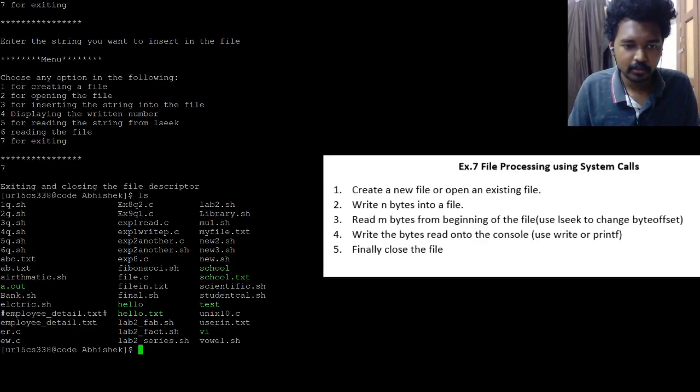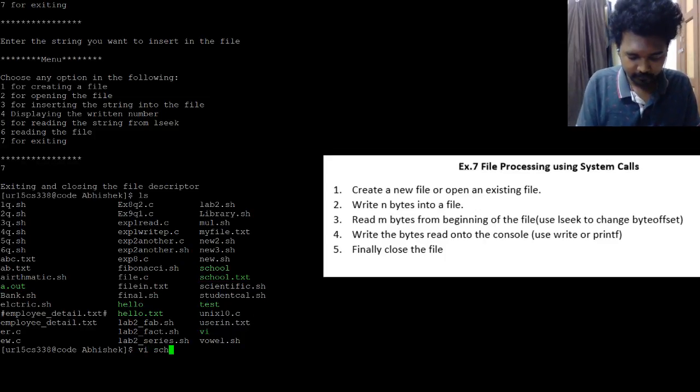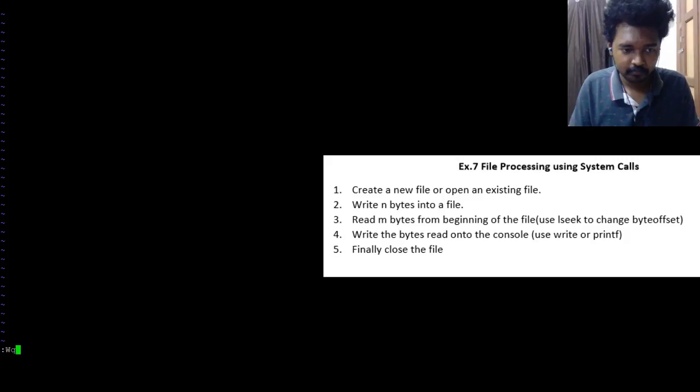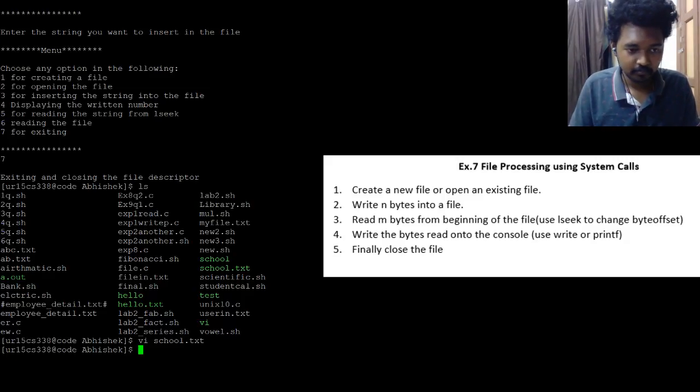So I created a file named school over here.